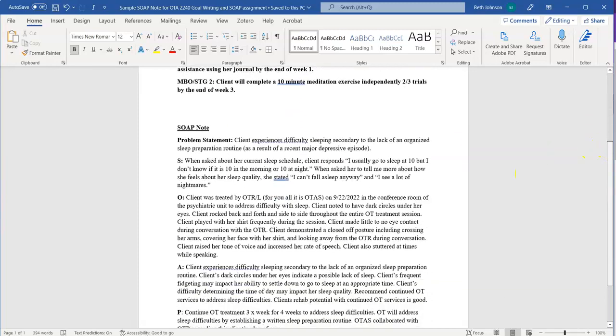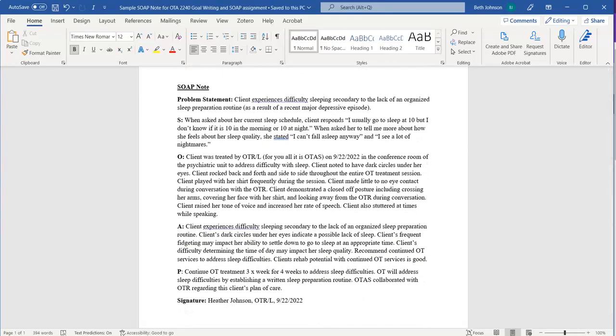All right, so the SOAP notes are going to be the more important piece of what I really want you to try to understand here. So I'm just going to start at the beginning and go over each section with you. So the problem statement. Even if you're doing goals and you write a problem in your goals, you also need to make sure that you always have a problem statement associated with your SOAP note, because the problem statement technically is considered part of the SOAP note itself.